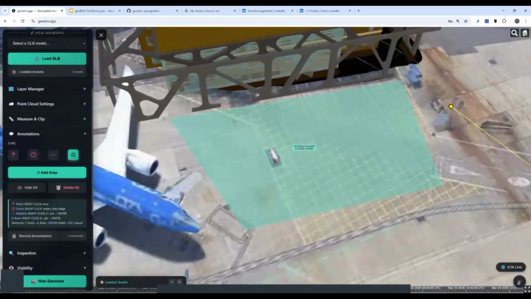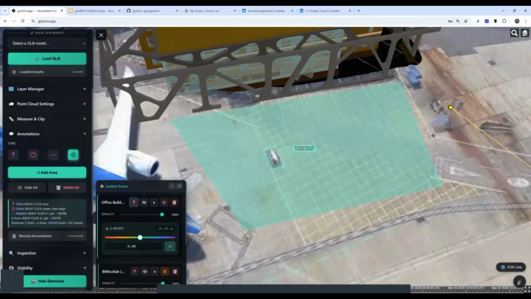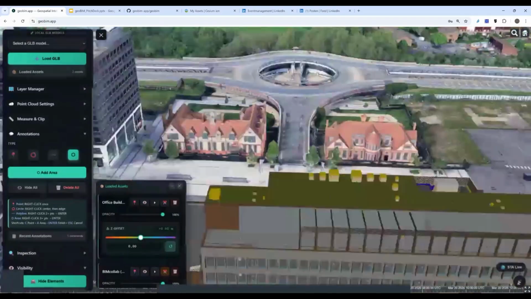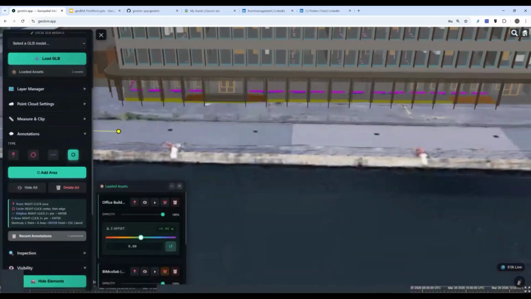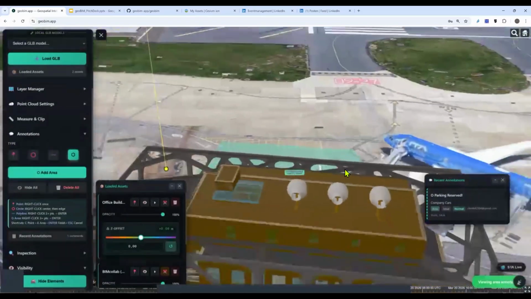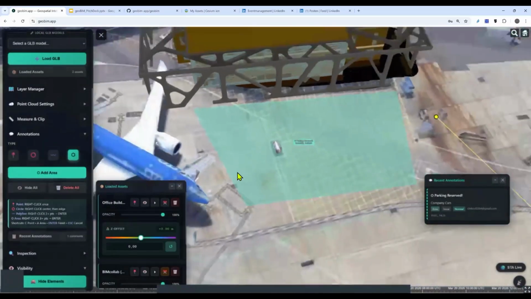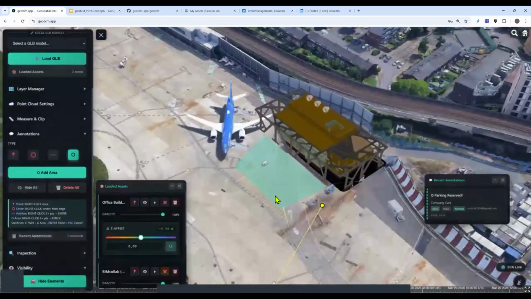Let's switch that off. Go back to the office building, and you will know exactly what I mean. And we have seen the recent annotations. There's a list down here. It's all floating, and we can just click on one annotation and fly to it, basically. Okay, and then, yeah, that's about it. Good.